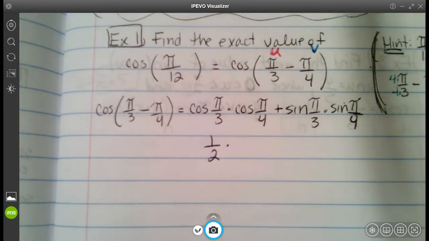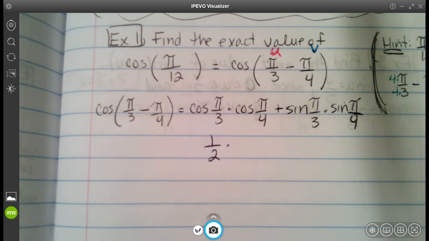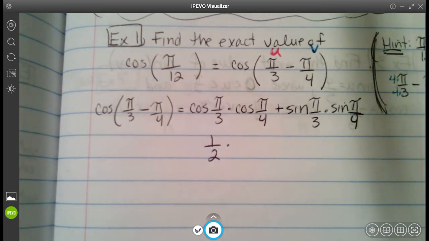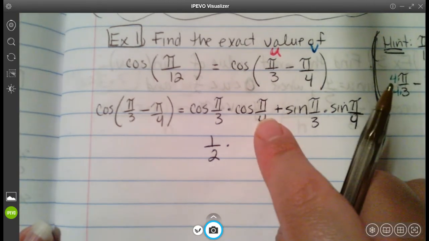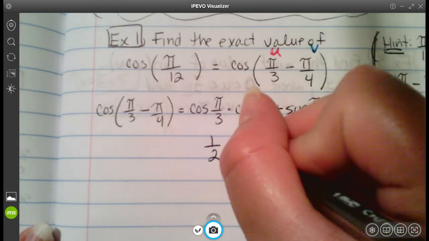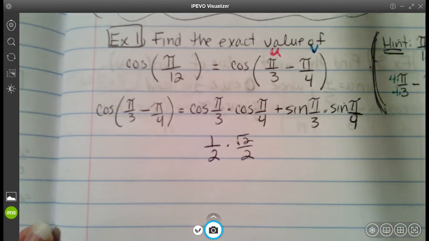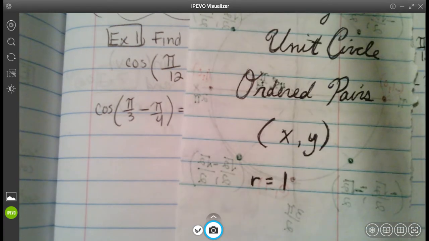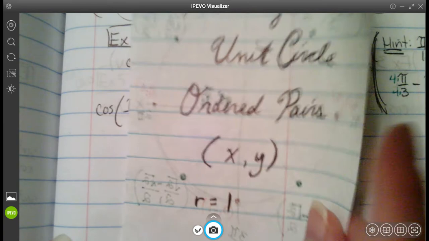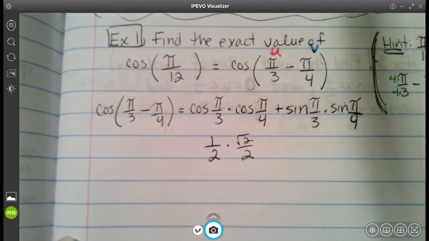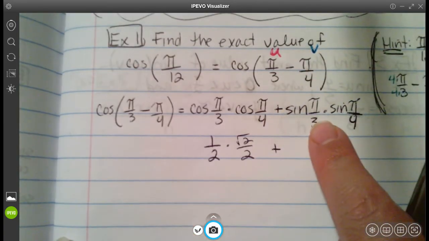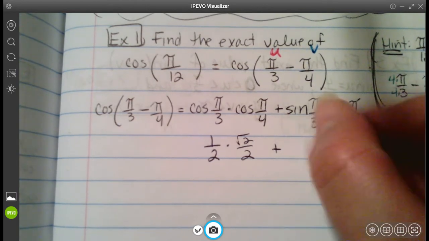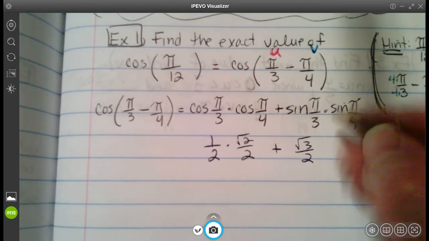Again, if you don't know what I'm talking about, check out the daily session for Friday, January 29th in class. I do show that trick in that video, and it's pretty cool. Cosine of pi fourths is right in the middle, so this one is going to be square root of 2 over 2. Another thing you can do is look at this foldable. Remember, this one has all the ordered pairs on there, so you can also refer to this one, okay? Plus, sine of pi thirds is going to be square root of 3 over 2, okay?